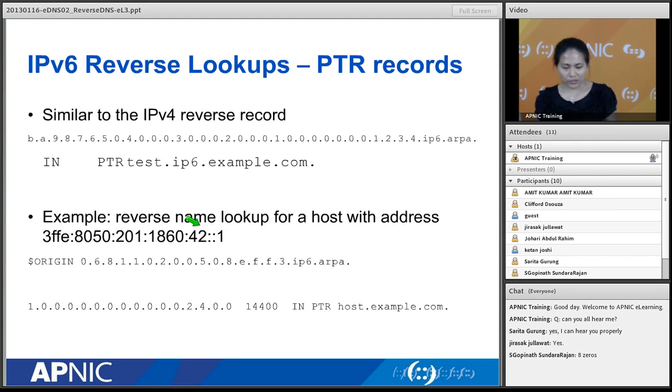So actually when you write down your pointer record, you have to write all the zeros. So 1 dot, all these zeros here, and then dot 2, dot 4, dot 0, dot 0, and then dot 0 again, dot 6, dot 8, dot 1.